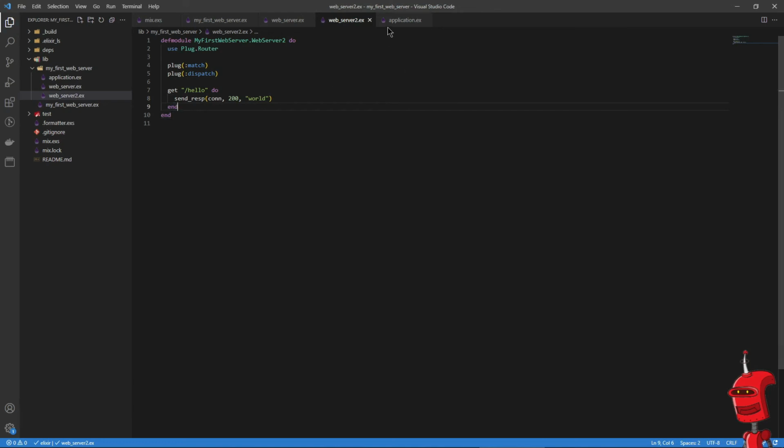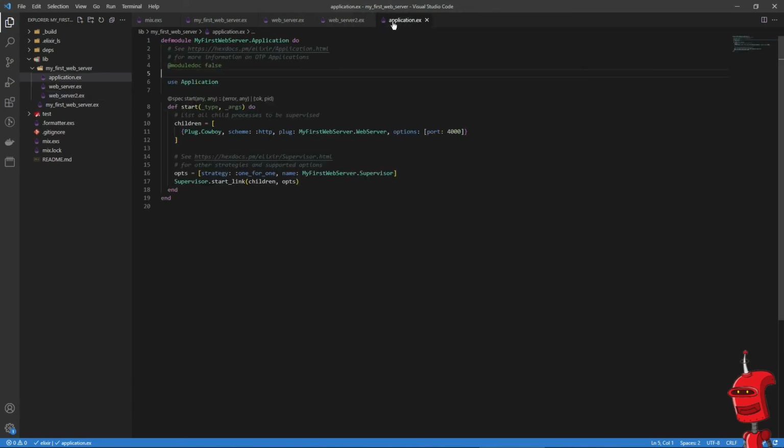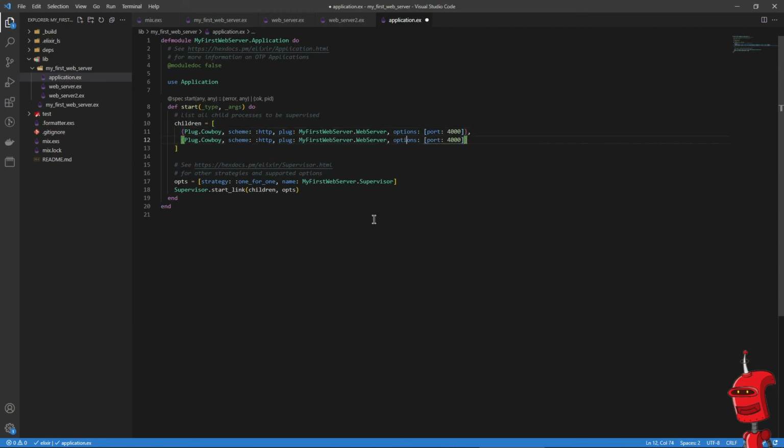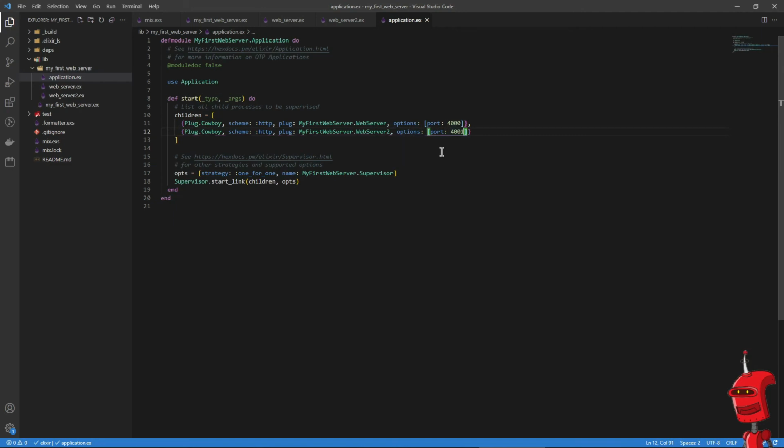Now I need to start this web server, and I can start another web server at the same time. I can duplicate this line here with the children of our supervisor, and instantiate this one on a different port. This is important because a program in a computer can only attach itself to one port at a time.